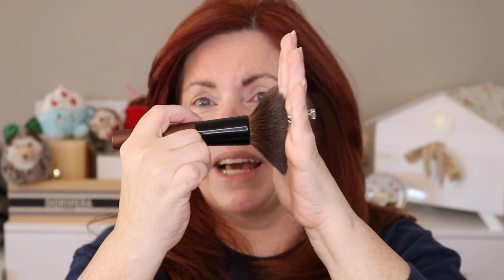Can you see how the brush just sort of smushes against my skin, like really quickly? Because it is soft, because this is a squirrel brush. If this was a goat brush, you wouldn't see that smush. I know, very technical term, smush, but you get my point. If it was a denser, thicker, more resilient brush, it wouldn't smush like this. Don't do that to your brush, by the way.